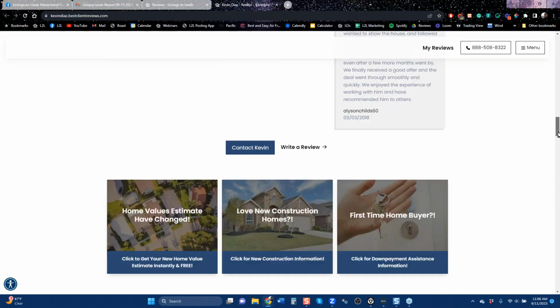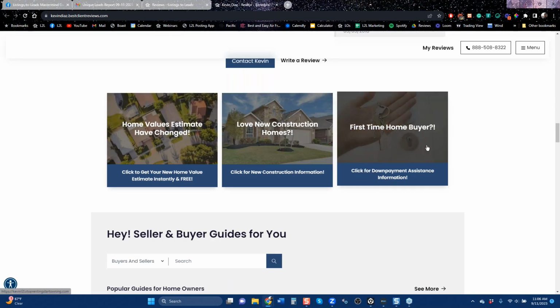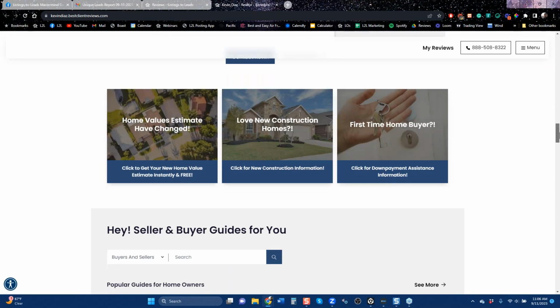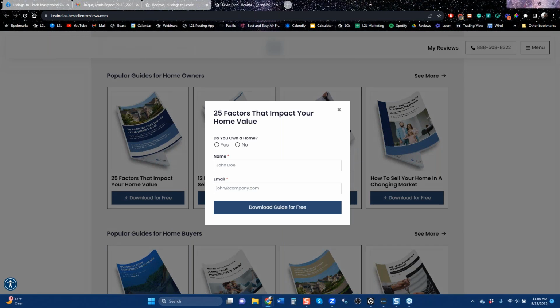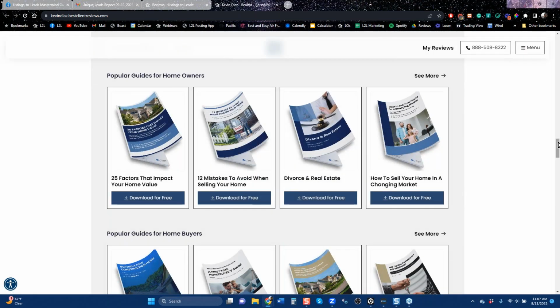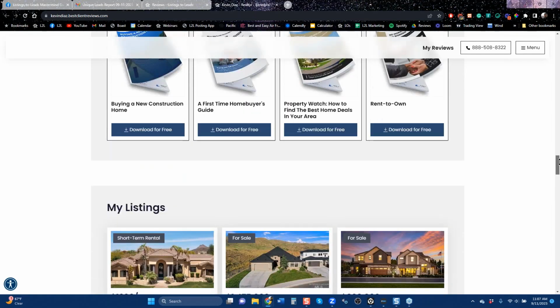They're also going to see our 3 leading landing pages. So if anybody clicks on any of these, you're going to get a lead there as well. They're also going to see all of the PDF guides that we've written. You are branded on every page. We're going to go look at these a little bit in a few minutes. But anytime they want to download one of these, they've got to give you their contact info. Okay. So there are 40 for home buyers and 40 for home sellers. Lots of opportunity for you to capture leads there.